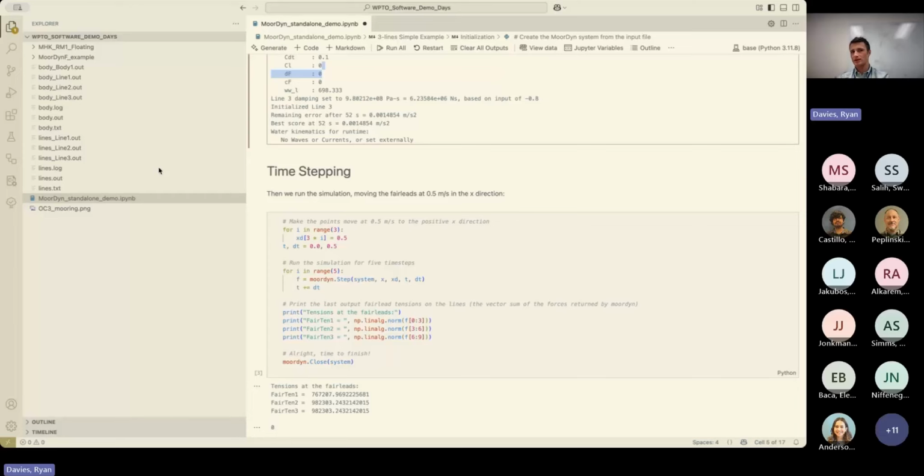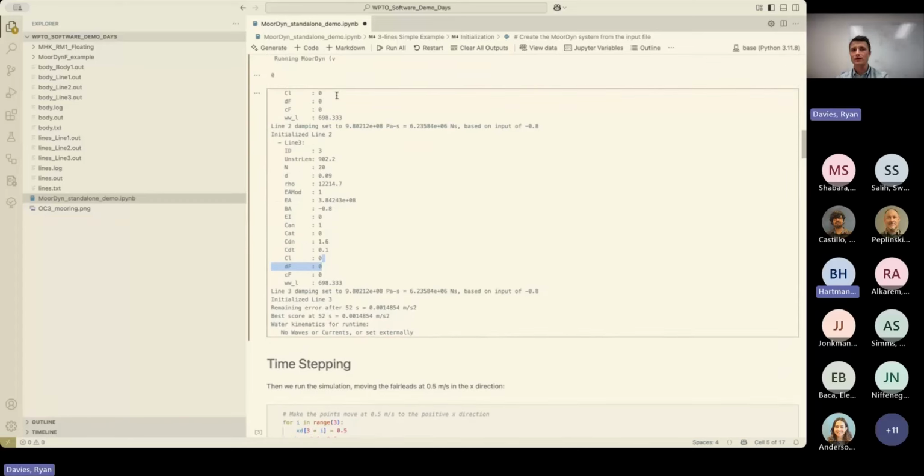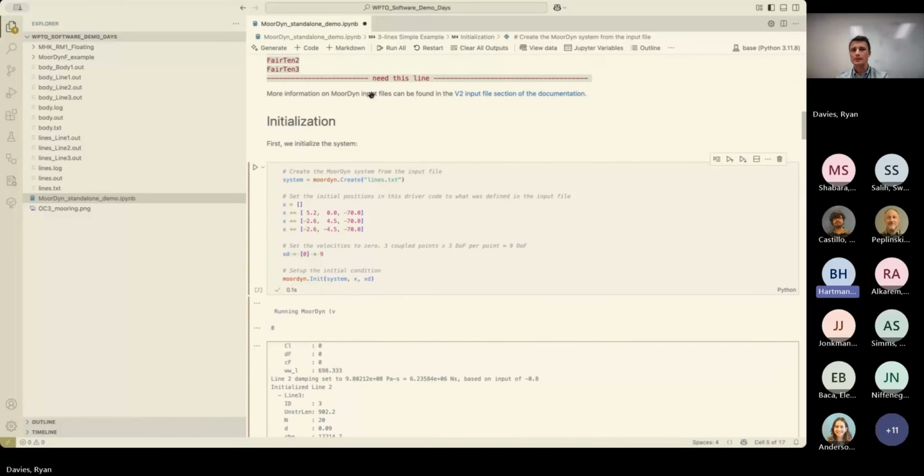Ben, do you have a question? Yeah, sorry, I've been following along, but I've fallen off at some point. My initialization field is blank. Did you populate it by running the earlier input file? Did you click run on this cell here? Yeah, but there's no code in the initialization text box.